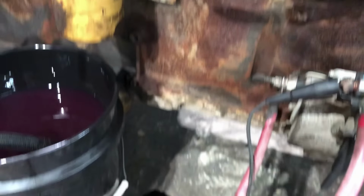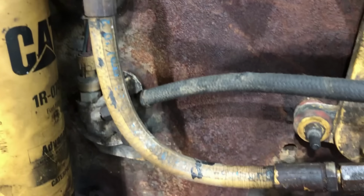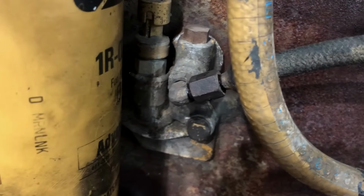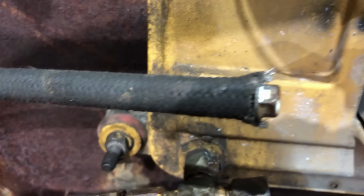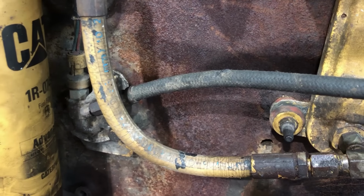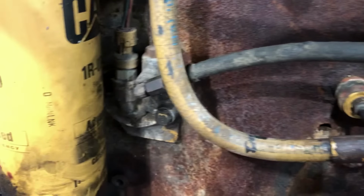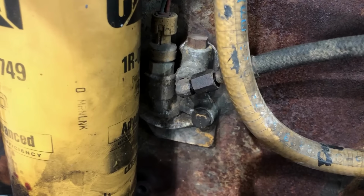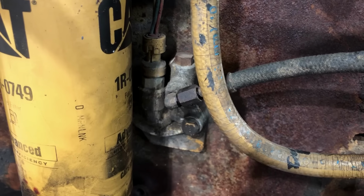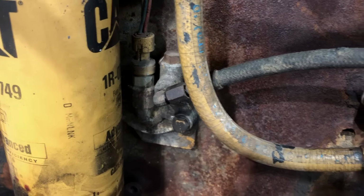I've been cranking on it a little bit. I wanted to crank on it just enough to see that I was gonna have oil pressure before I went any further. So what I did, I took this little piece of hose off. That's just a piece of hose with a plug in it. But that line right there is what goes to the oil pressure gauge in the cab of the truck. So I took that line off and cranked on it until I got oil coming out of that fitting, and that tells me that I've got oil pressure and the oil pump is working.